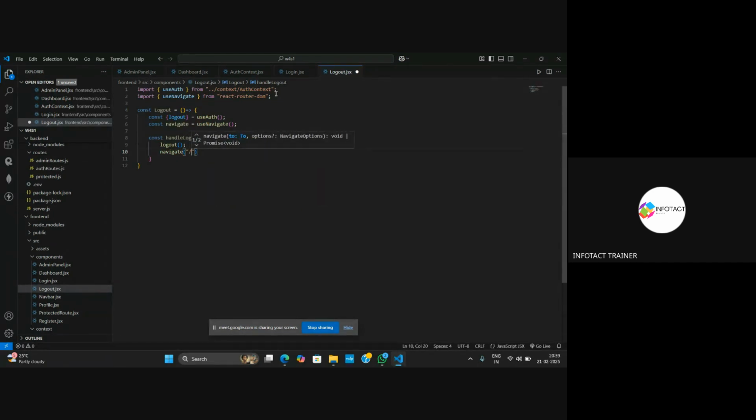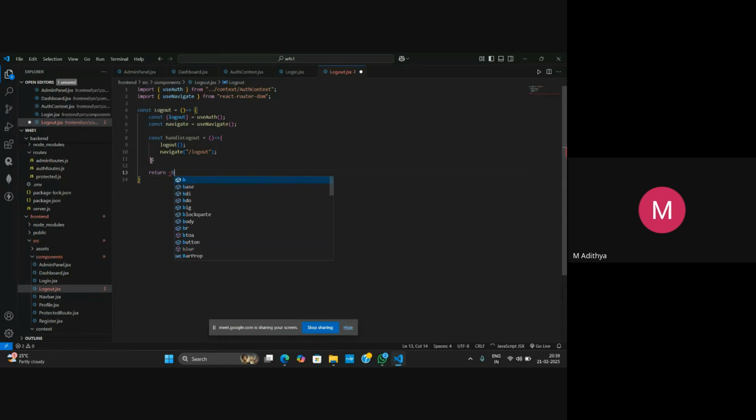Tell me, why are we using the navigate function? To navigate to the login page after they're using the logout page. To carry the process of navigation from one page to another page. For example, after login, we can go to the dashboard page.